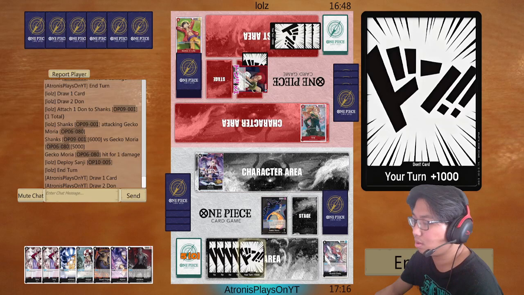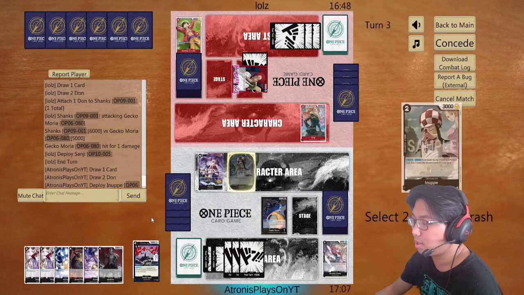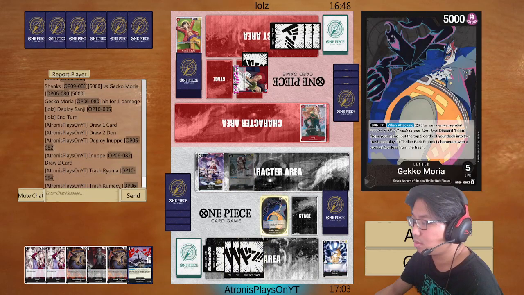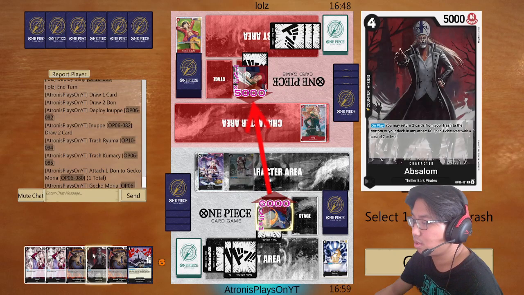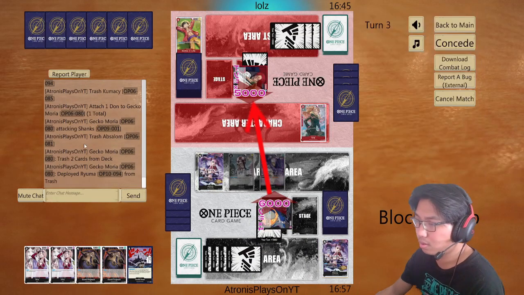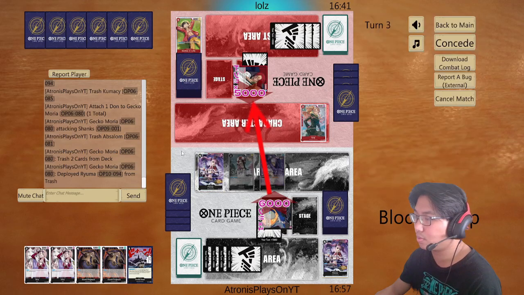So what we're gonna do here. Might swing everything, to be honest. No. Let's play this out. Draw to trash too. So we see stage, that's nice to see. Get rid of these. Let's go for effect. Trash Absalom, play our Ryuma. We won't swing with the Perona. We want to swing our life. If we swing at this Perona, they're gonna start swinging at Perona, and we're gonna be at 4 life still.